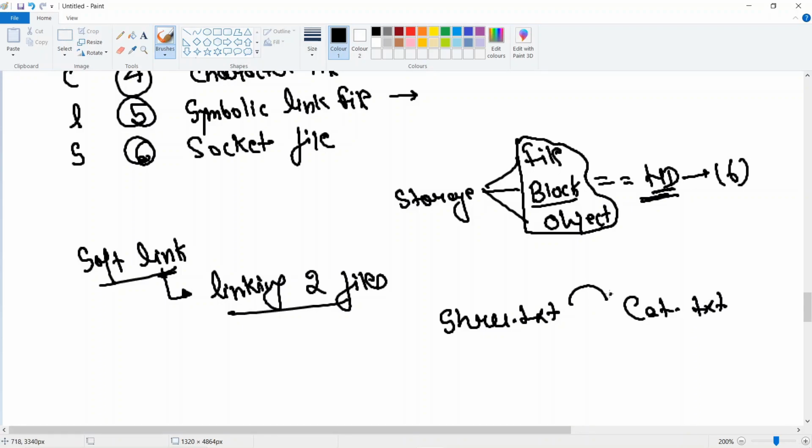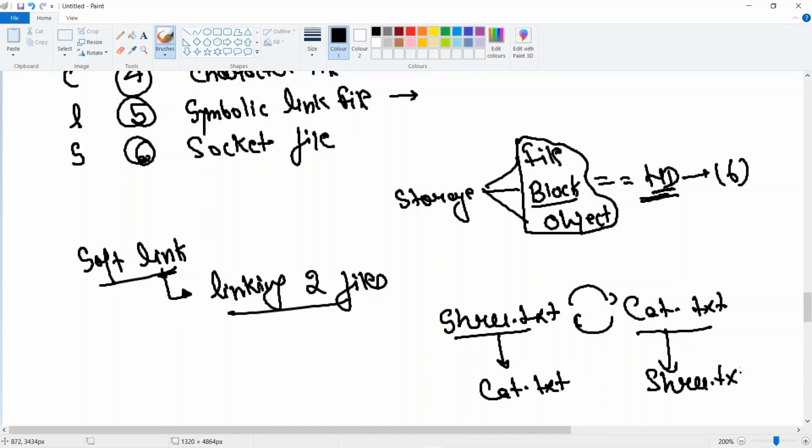If I link these two files, that is called a symbolic link. What is the use of a symbolic link? If you change this file, it automatically changes in cat.txt, and if you change cat.txt, it automatically changes in cd.txt. More detail I will explain when we discuss symbolic links, but symbolic link means linking files.